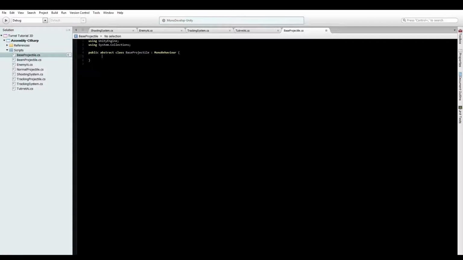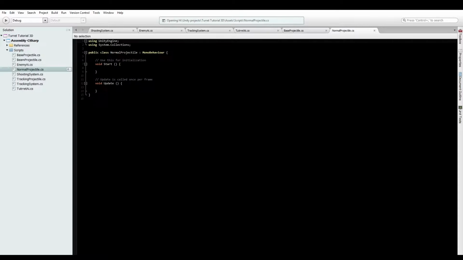So what we'll do is add a public float and call it speed. We'll set this to 5 because that's semi fast for a bullet. And then we will make a public abstract void function. Call it FireProjectile. And we'll have a game object that will be the one where it got fired from, a game object that's the target that it's traveling to, and a damage, the damage it's going to do on arrival. So this is the base class, and everything's going to inherit from this. So that one's done, and now we will go to the normal projectile.